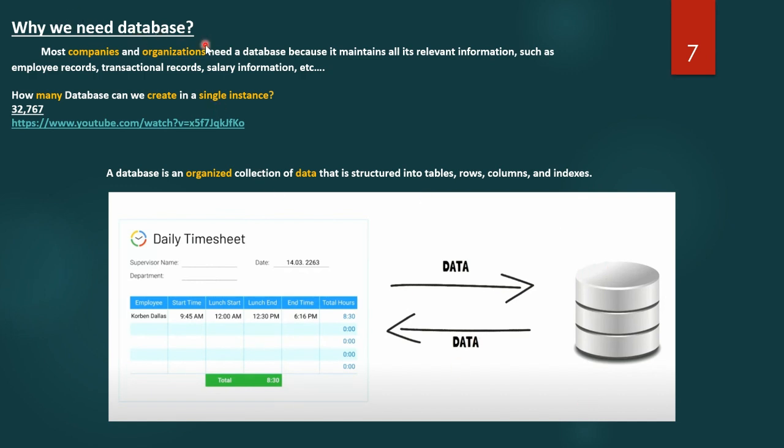So why do we need a database? Most companies and organizations need a database because it maintains all relevant information such as employee records, transactional records, salary, and a lot of things. Not only for employees.